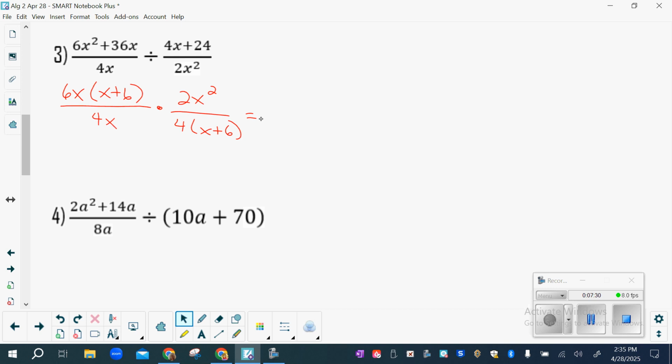Anything, yeah, 2x cancels. Let's wait on that. Let's do anything else first. Right, x plus 6. So just for simplification's sake, I'm going to simplify it now. 12x to the third over 16x. And then is there anything larger than 4? So let's do the 4x. So what does the 12x cubed become?